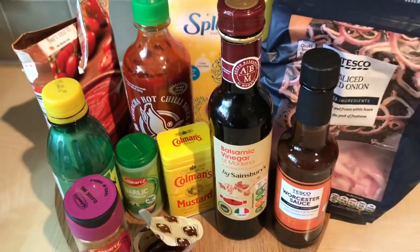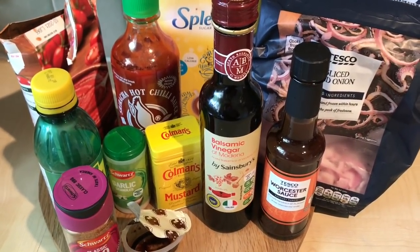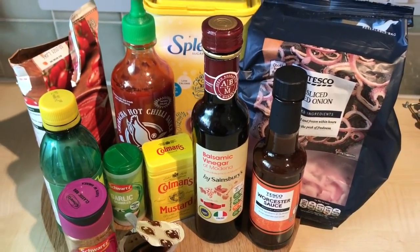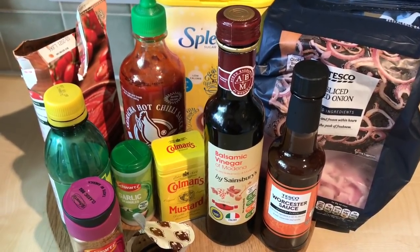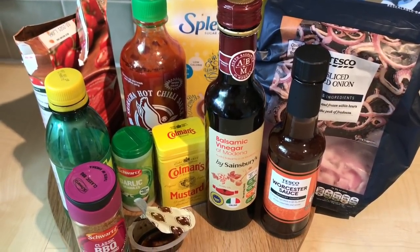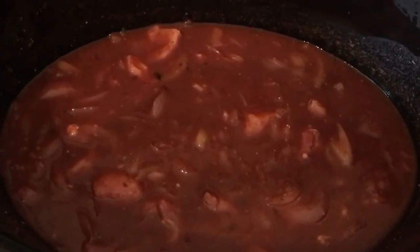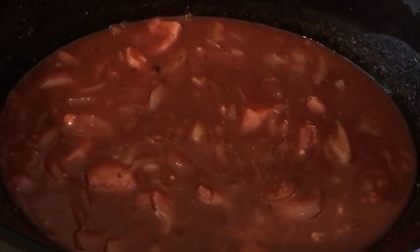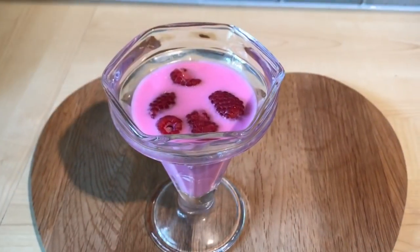So all I've done is chucked all this with 500 grams of lean diced pork into the slow cooker. I'm going to leave it cooking for about 6 hours. I'll probably have it for my tea tonight. So I will show you what it looks like later. It's not great lighting, but this is the slow cooker about to go on. It smells really nice. As I say, I'm just going to chuck this on for about 6 hours and I will show you what it looks like later.